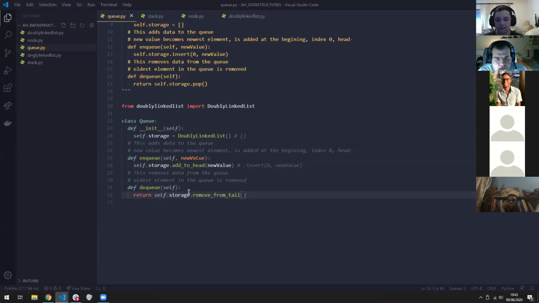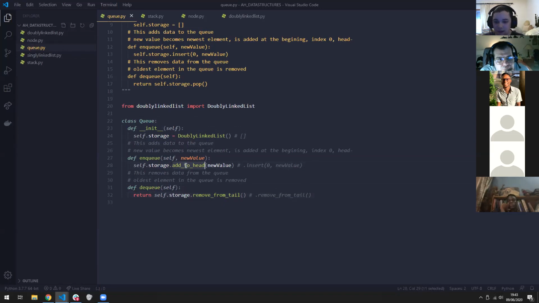So that's how easy it is to change from an array into a linked list, right? It's just about the methods you use, okay? And that's our queue. It works exactly the same way in terms of concept, but in terms of the runtime, it's different, right?